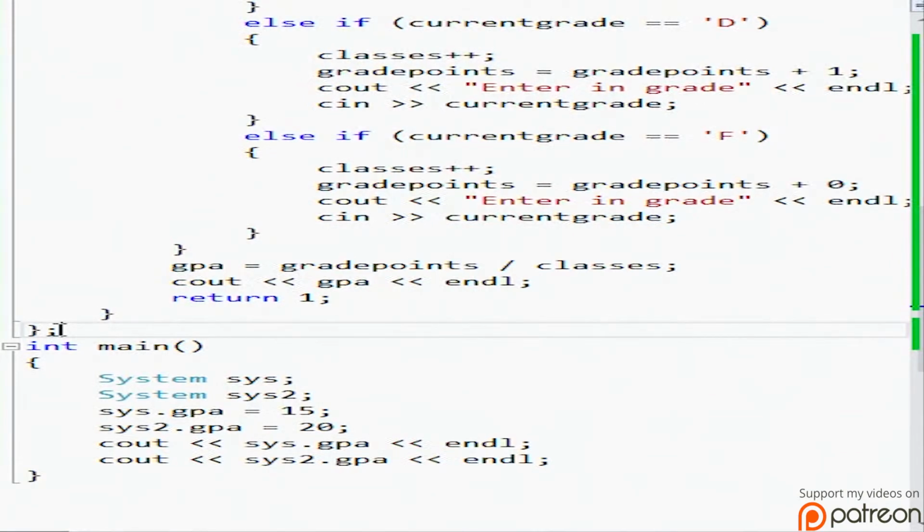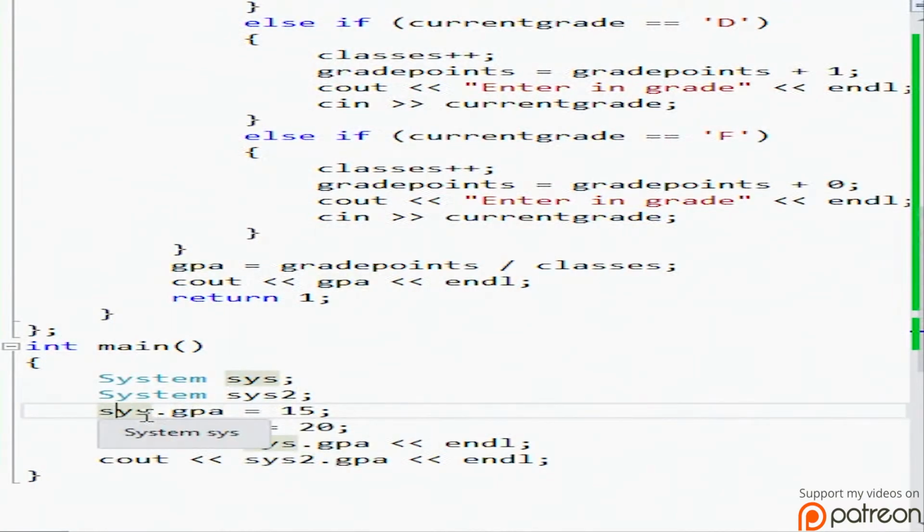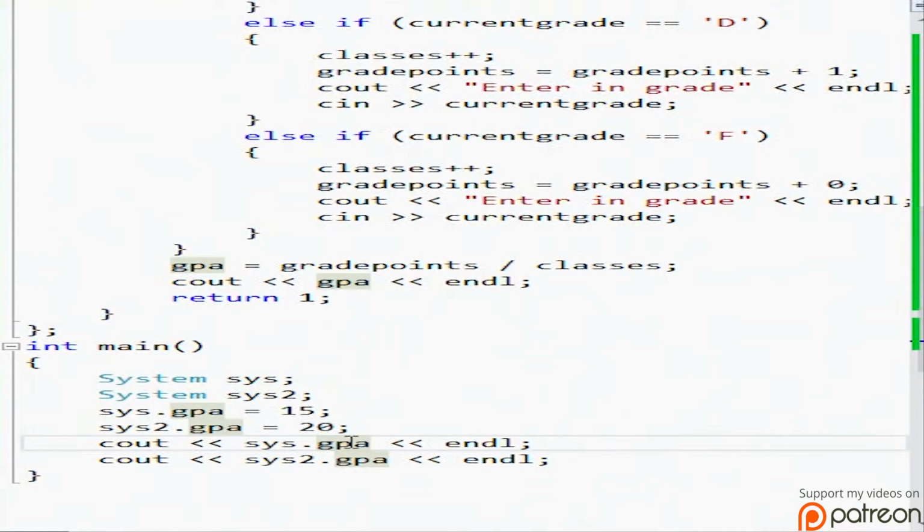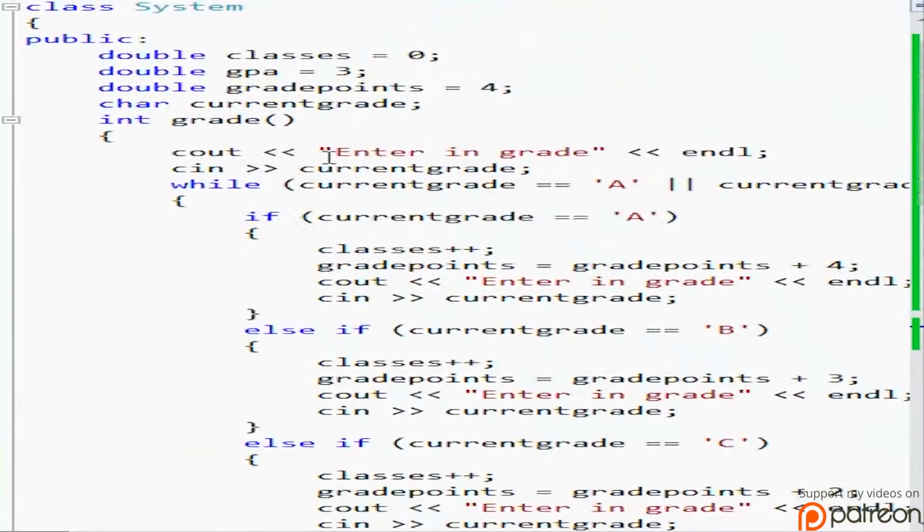Yeah, that's about it. And you see here that this is the operator. So it says, go from sys to GPA, get that value, and push 15 in there. And same thing, if I wanted to call the method, I do sys.grade.